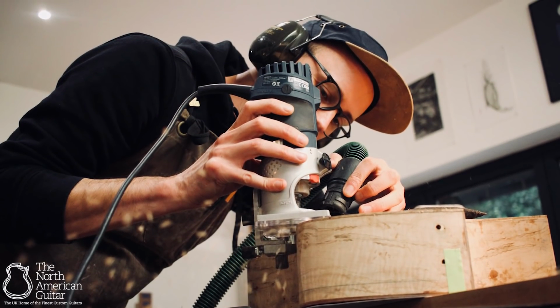Insight into your workshop is incredible for attracting clients to you, but also you're opening up and showing people how you do things. And like you said early on about cabinet making, you weren't able to show your personality or your creativity, but your personality comes through your instruments, and now you're showing the world what it's like inside. It really does come through in the marketing that you're doing.